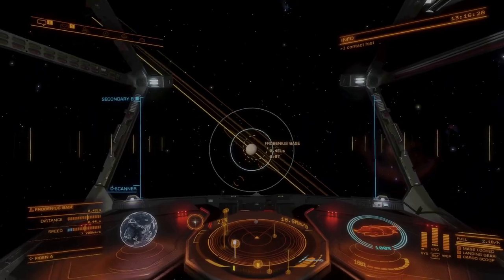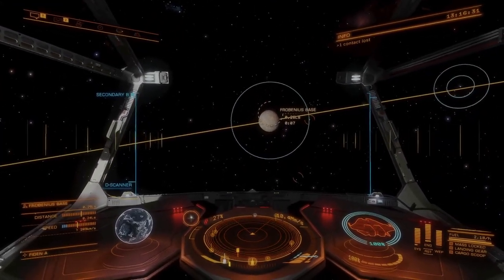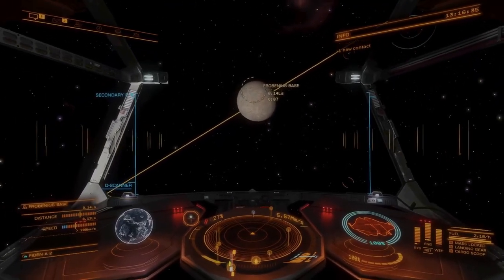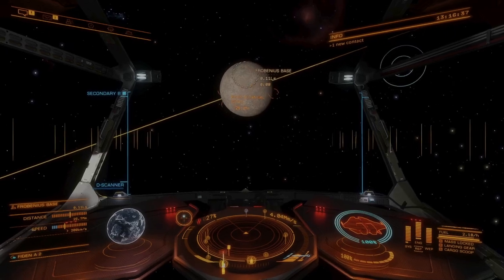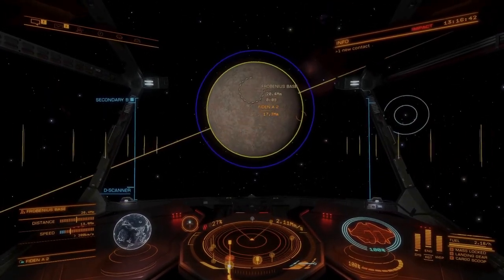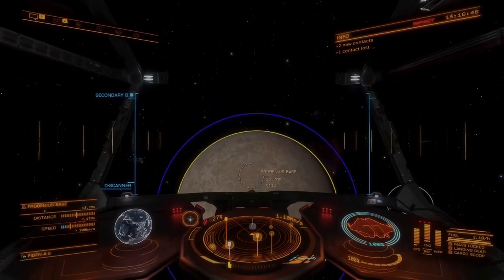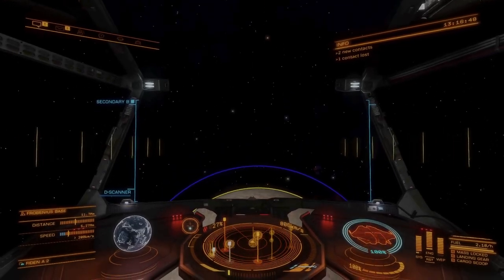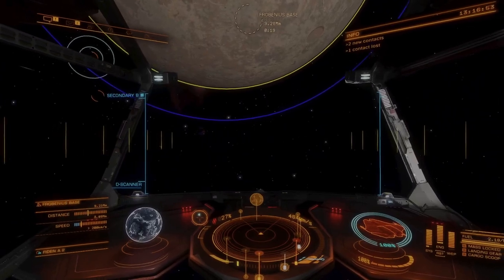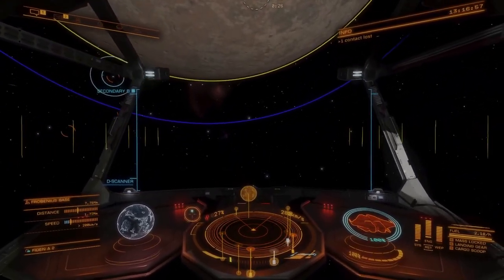So it's on the other side of the planet, so we're going to come in at about halfway here. You'll see me reasoning why in a minute. Now I'm going to start pulling up because we're going to go a little bit over around the distance of the planet and turn it over so we can see where we're going. Now we're going to come into the atmosphere. So I'm going to stay out of the atmosphere just a little bit here.